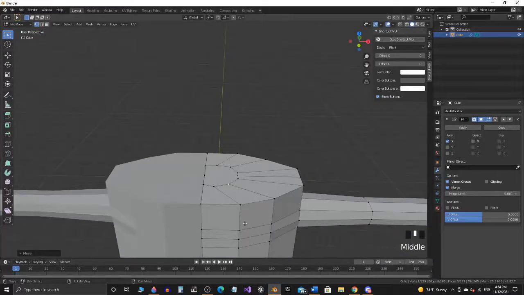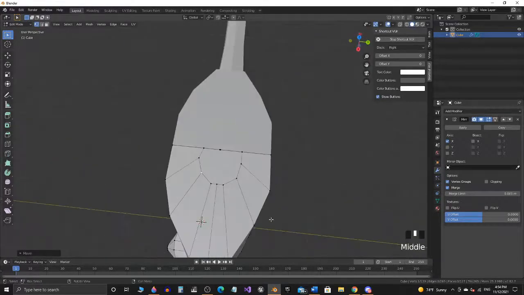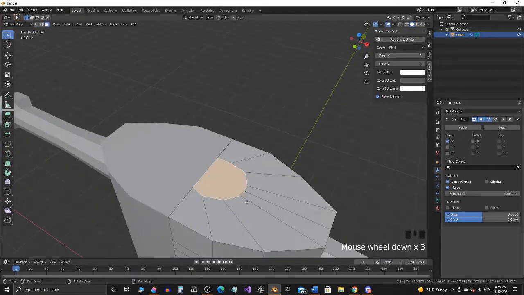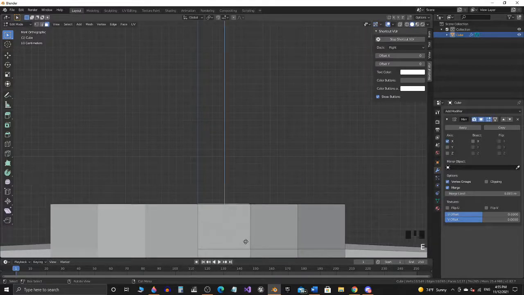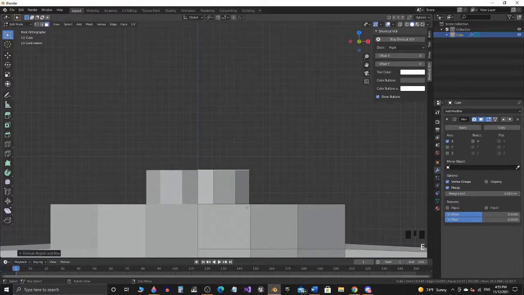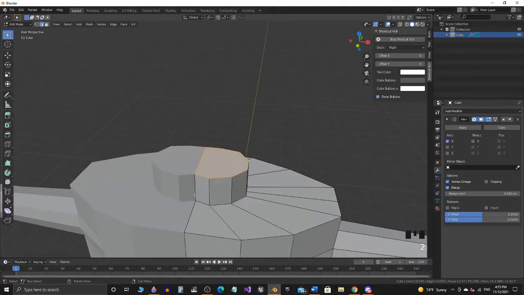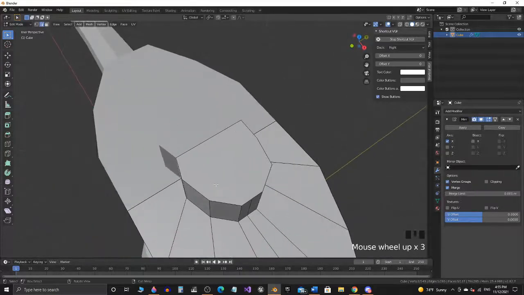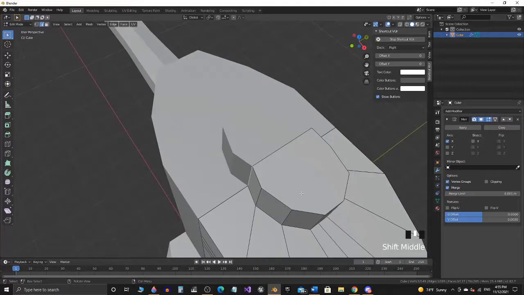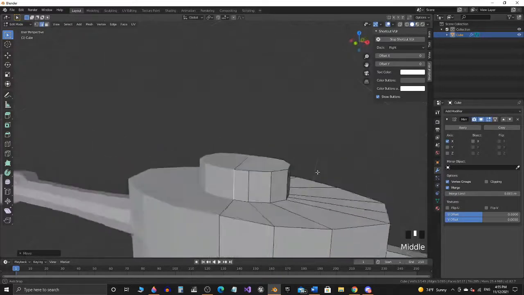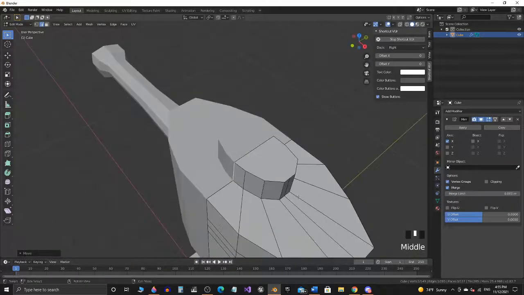Okay, that's good enough for me. Yeah, that's fine. I'm going to go back to the face mode and press 1, extrude, and now, okay, it's bothering me, so I'm going to fix this because it doesn't look like a nice circle. So J, Y, now it's fine. That's much better.